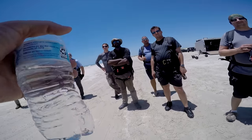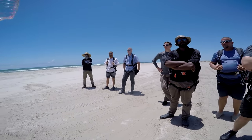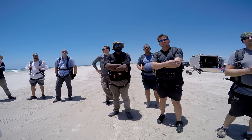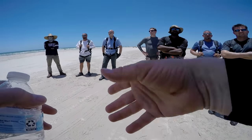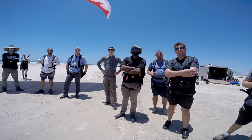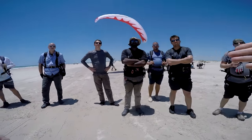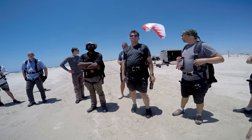And just as critical, if you're going to stay in one spot, the glider needs to be above you. The big mistake people make is the glider falls to the side and they just stand there. Well, a couple seconds later, the glider's going to drag your butt. So the second that glider starts pulling even 1 ounce to the side, you need to go with it. You don't resist the glider. Resistance is futile.